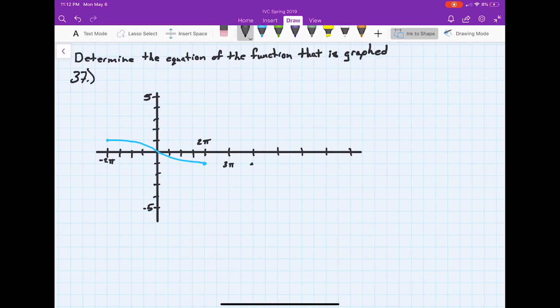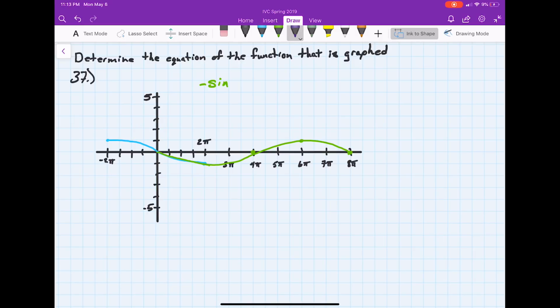I'll label these tick marks. So 3 pi, 4 pi, 5 pi, 6 pi, 7 pi, 8 pi. Now I'm super visual, so that's why I like to draw things out. I don't know about the rest of you guys, but this is kind of where this cycle should be here, and then this one will be up here, and then this will be here. And I'm completing a cycle for sine starting at 0. Because I like to work with sine, it's easier for me to see. Sure, you could have done cosine from negative 2 pi to 6 pi, but then it does a whole bunch of wacky stuff with the x, and I like to keep it simple.